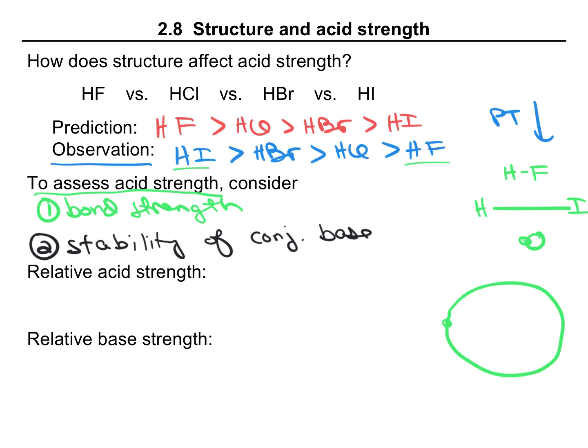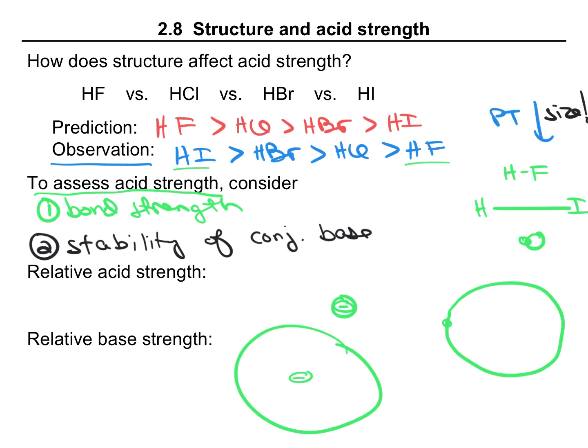So once again, let's think about our extremes. And maybe this is our fluorine, and this is the conjugate base, the fluoride ion, and it has the negative charge pretty concentrated in a small space. In contrast, when we have iodine, here's our iodide ion. Even though iodine is not nearly as electronegative as fluorine, once this great big ion has a negative charge, it barely even knows. This charge is so spread out, because remember, we're talking about a big squishy cloud where these electrons are likely to exist. So having an extra electron in this huge space, iodine barely even notices. So as we compare down the periodic table, we have to focus on size.